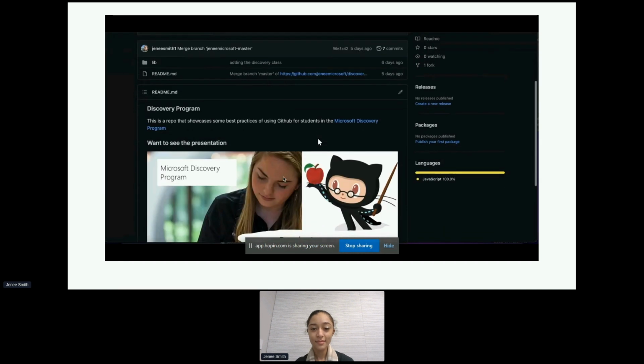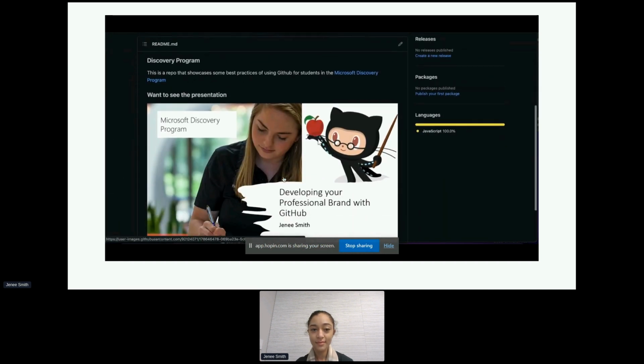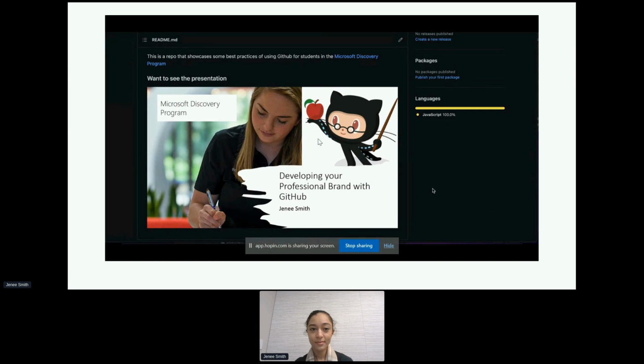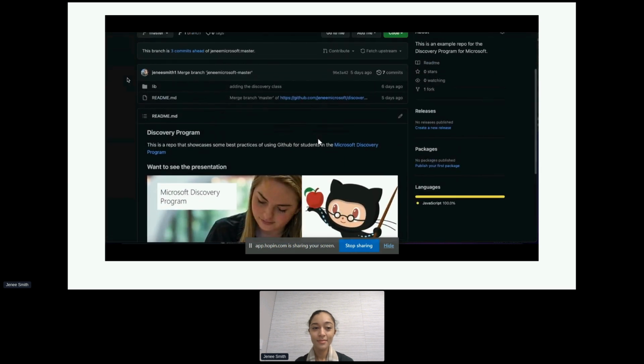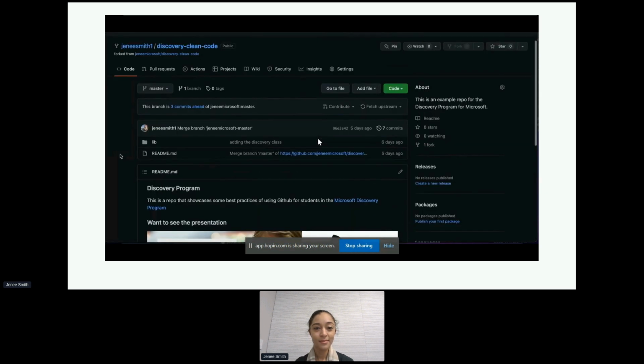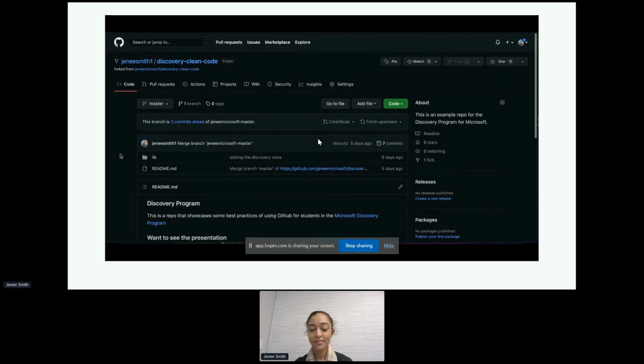You'll see something called a README. It's the first thing you'll look at when you land on somebody's page. And it's just instructions: what it is, how to use it. And then you go into your files. And obviously, you'll want to make your files clear and easy for people to understand.